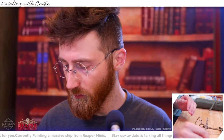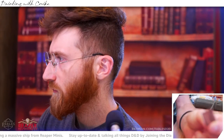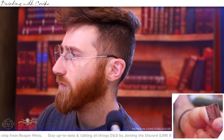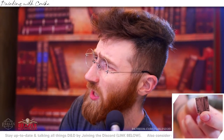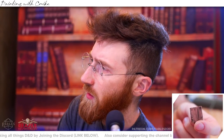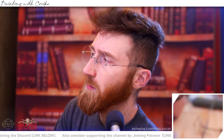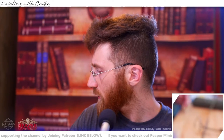For my doors, I've been washing them off camera because it takes like a minute to wash them, and I didn't want to add more stuff to do on stream. So those are nearly done. I gotta do a light brown wash pass on them, and they're done. What else is nearly done on the ship? I honestly think I got maybe 2 more hours left on that ship.